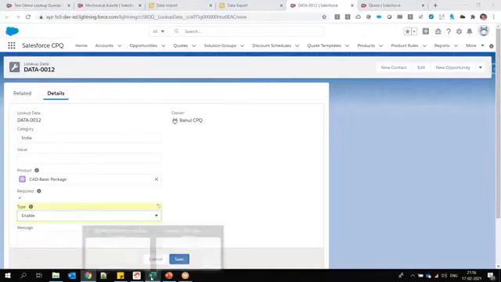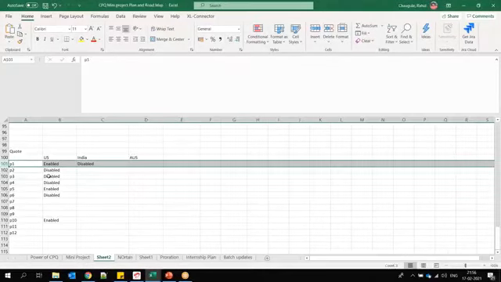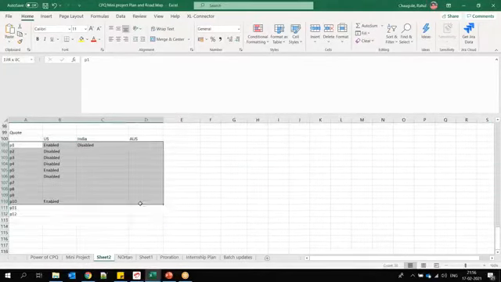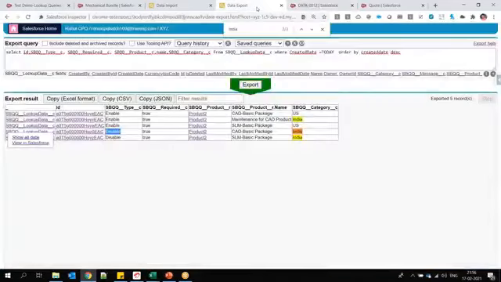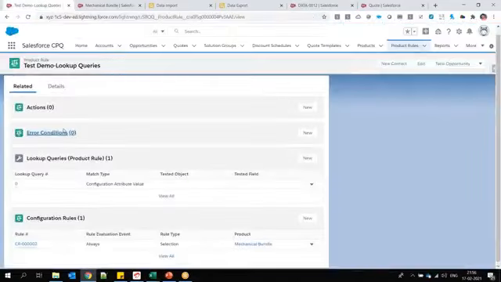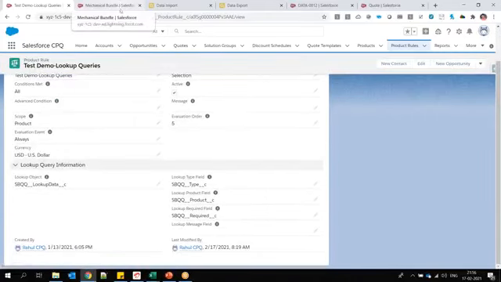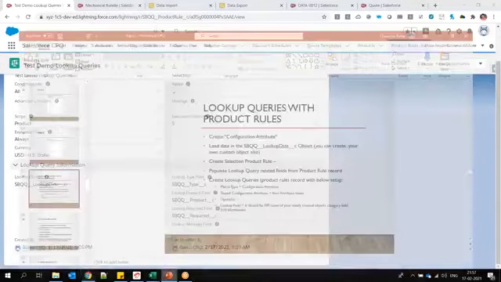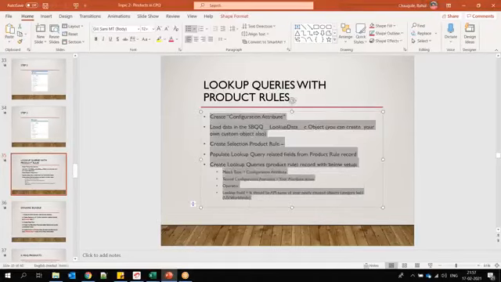So coming back to our existing topic, if you have multiple combinations like enable, disable, you can store all the combinations in one object, that is lookup data, and this object you can query in your product rule, and that way you can compare with your configuration attribute. That is the thing you need to do. These are all the steps I mentioned here just for your purpose. Okay.